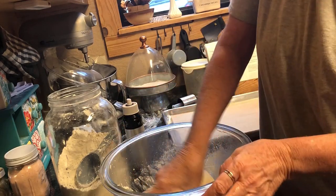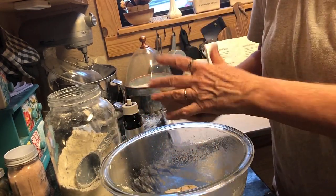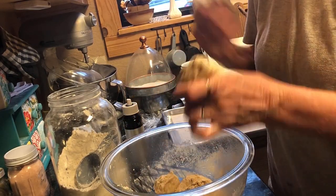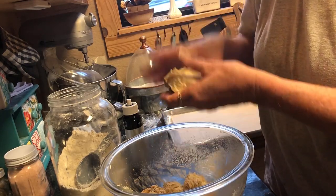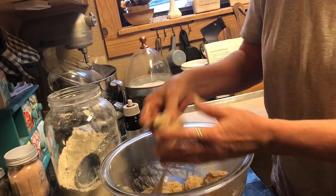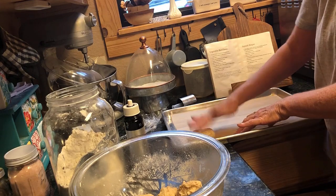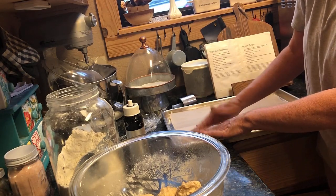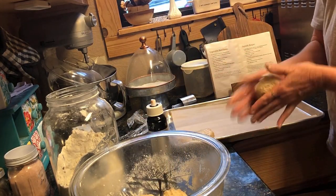So I'm going to quickly make rolls. And what I do is I divide the dough in half. It should make about 18 rolls. I should have divided it into thirds, I guess. Now I'm just splitting each one in half. It's 4. It'd be 8 times 2 would be 16. So that'll be about right, because then I'm going to make some hamburger buns too for us out of this dough. And the way I make my hamburger buns, I just roll it in a ball. And I put it on the sheet. And I smush it like that. I'm going to do the same thing with my little buns because I want to be able to use those for ham too. I'm going to make those a little bit smaller than my hamburger buns.